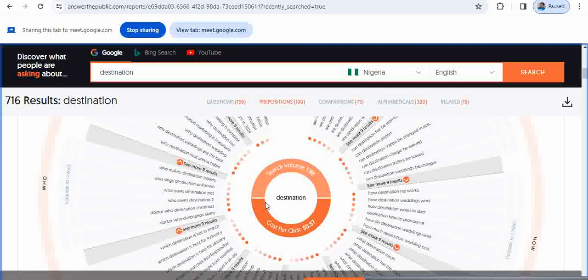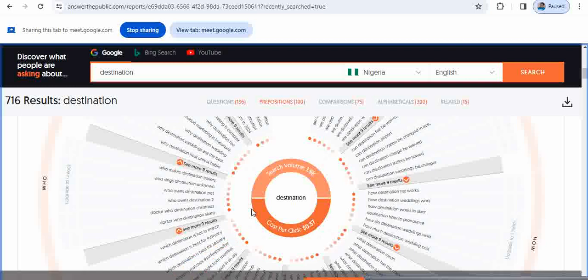So for any website that you are optimizing, your user must not click more than 3 times to get to where they want or the result they want. If they come to your website searching for something, maybe a sales page or a particular item, and they have to click more than 3 times, that interface is not too good. They shouldn't click more than 3 times to get the results they want from your website. So a good interface is easy to navigate. Can you see it now? Very easy to navigate.